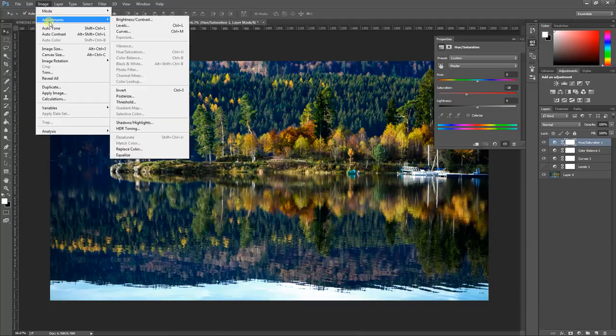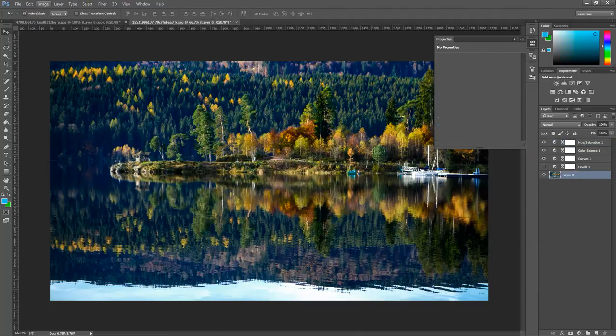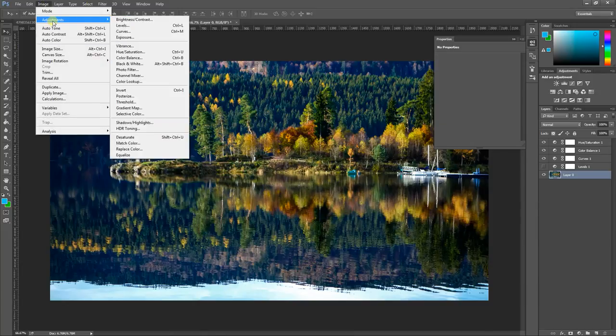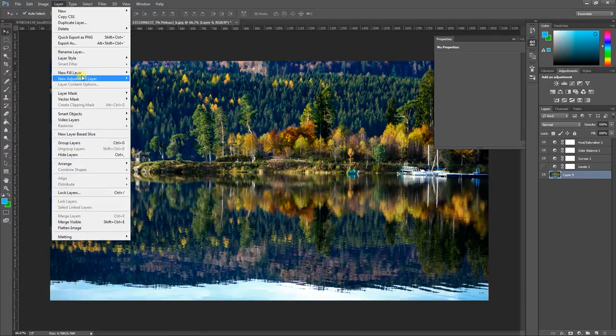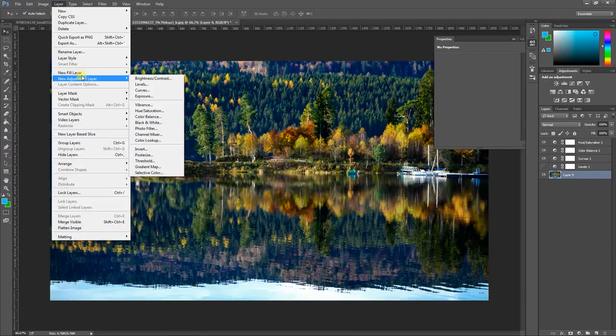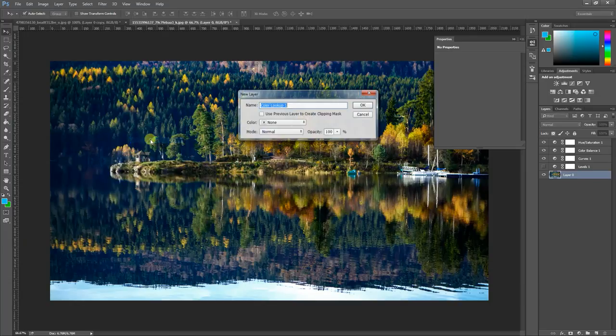There are a few image adjustments if you want to tinker with that are not available in the adjustment layers. They're permanent. Match color, replace color. I don't use them very much because they're permanent and they're destructive. The last one I will tell you about, because I don't want you to use it on your homework. Don't use it on your homework. Is color lookup. It's the cheap way to get a look.